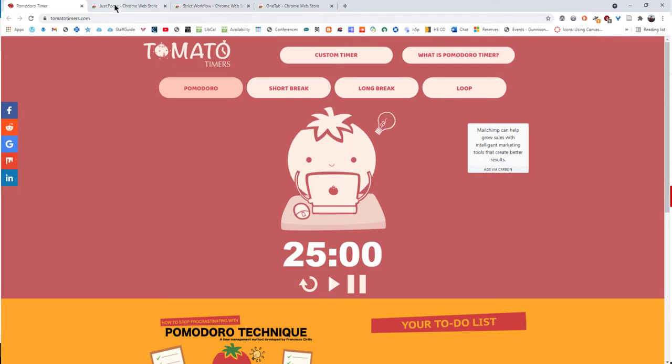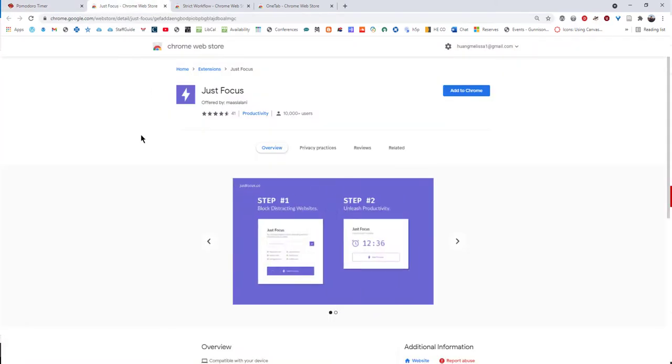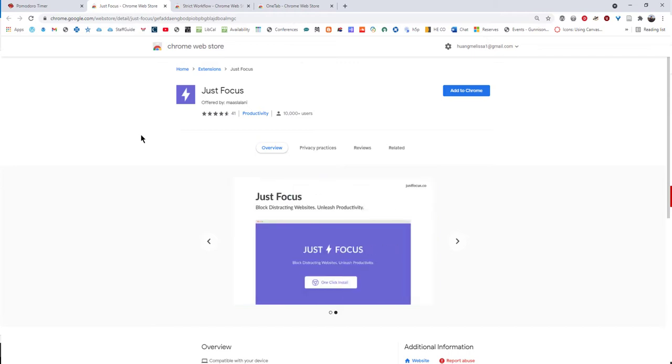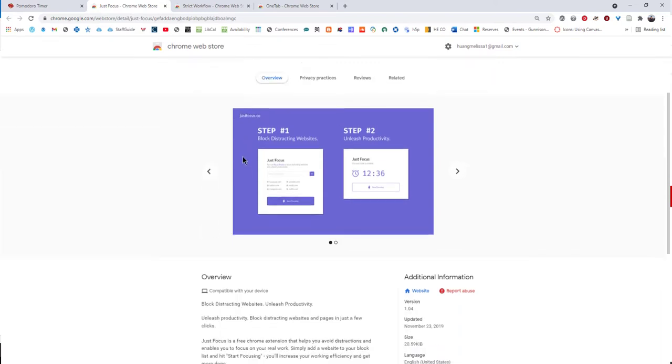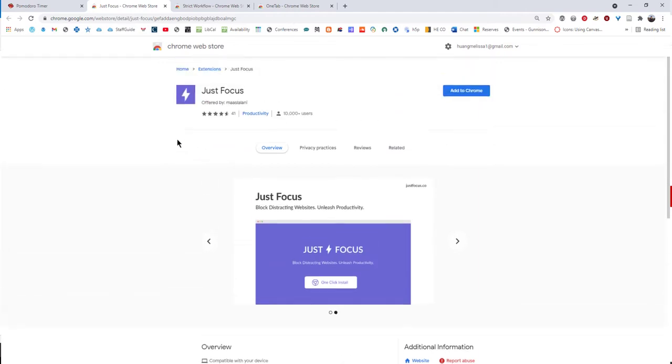So the second tool I wanted to do is Just Focus, which is, in this case, a Chrome extension that I found on the Chrome Web Store. But it doesn't necessarily have to be this one, right? If you just look for a blocking app or extension, you'll be able to find similar things, and you can pick from those. But basically, this is just a tool that helps you block distracting websites. So this might be Facebook or TikTok or YouTube or Instagram or any of the things that you find yourself drifting to when you're trying to avoid doing some work.